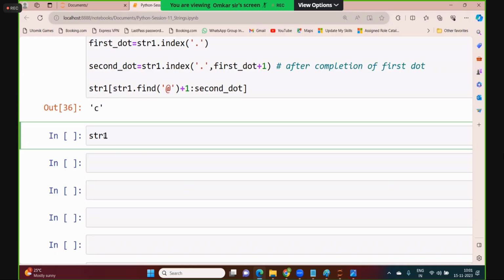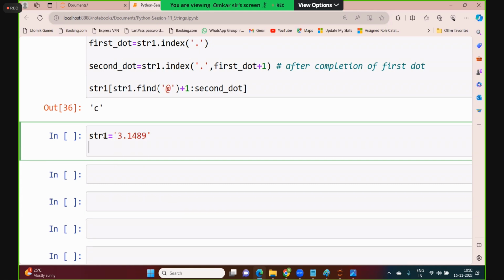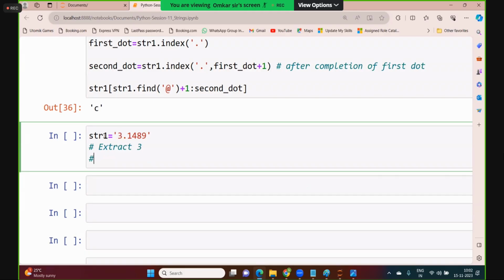str1 is equal to 3.1489. Simple question I am giving. Extract 3 and extract 1489. Simple question. Now do this.